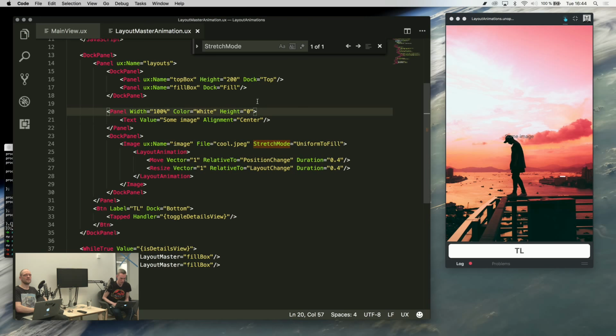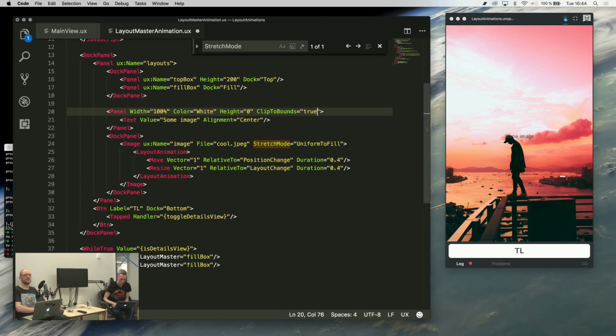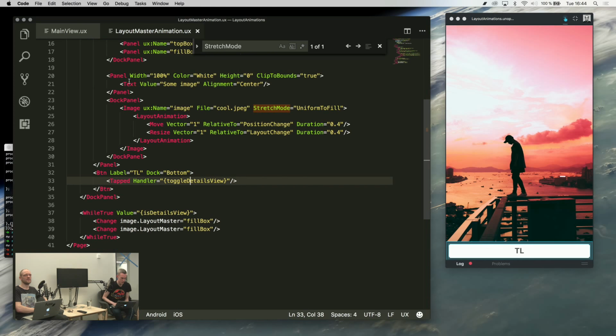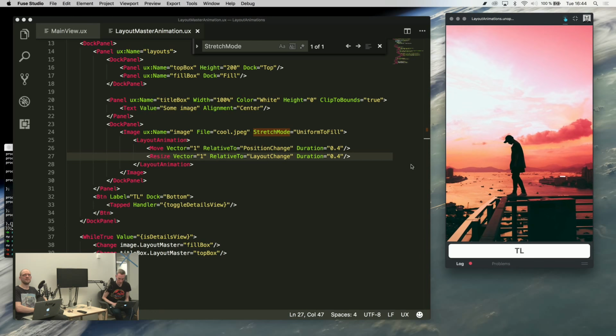Just hide it, which I thought would do it, but I also have to say clip to bounds like that. And then I'll change this name. Let's call it title box. So I'm going to change title box LayoutMaster to be top box. That's going to be instant because we don't have a layout animation in it yet, but that should be it.